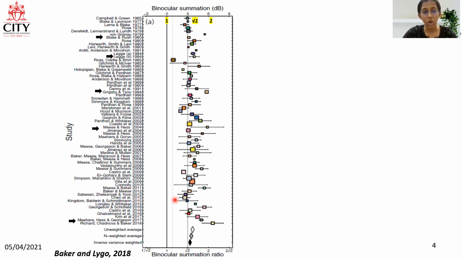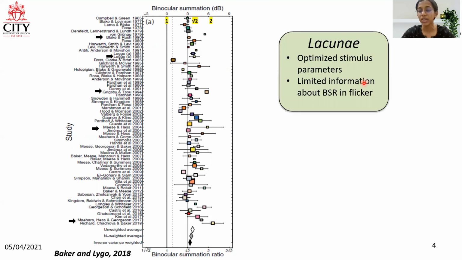For a minute, if we ignore all the spatial studies and focus on a few of the temporal studies that were involved in this paper, the summation ratios of the temporal domain tend to have a lot of variation within the results that they have found, and it is clearly not comparable to the spatial domain. So with this meta-analysis and a few of the lacunae that we found in the previous studies of the temporal domain, there isn't a clear optimization of the stimulus that has been used in the past, which may be the reason for the change in the summation ratio. And obviously very limited information is known about the summation ratio and the advantage of binocularity in the temporal domain.